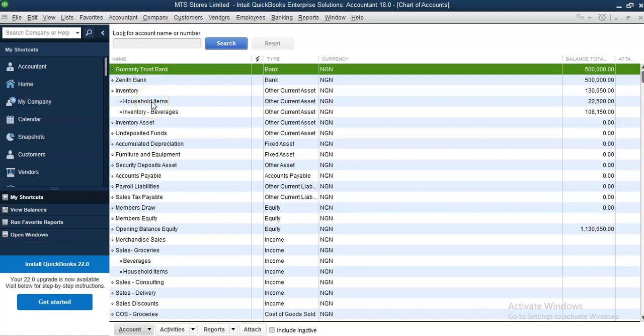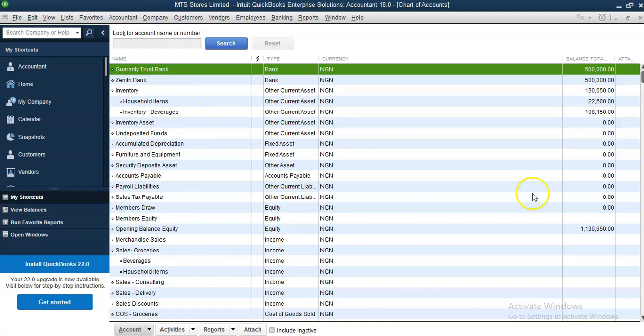Now take note that if for each of your business areas you maintain different bank accounts for them, you have to set up all banks for each of the business areas. Probably in your branch in Abuja, you have a GT bank for that branch. In the one in Port, you also have another GT bank. So you have to set up each of these bank accounts for each of these areas. All right.